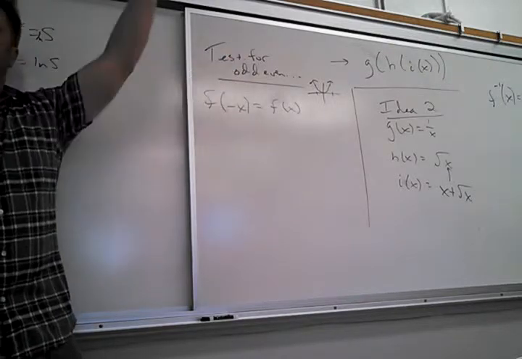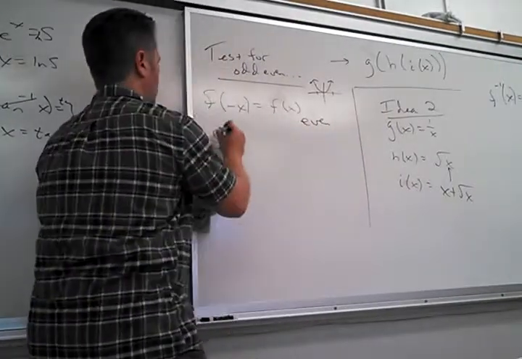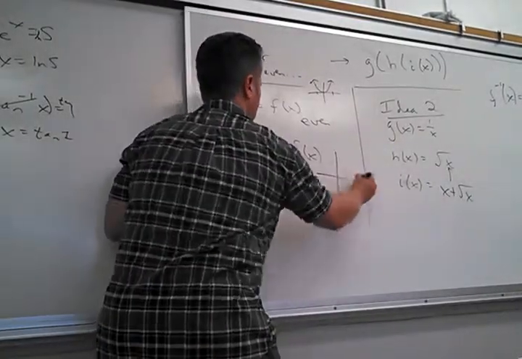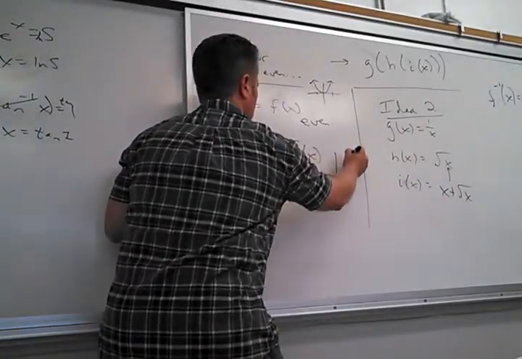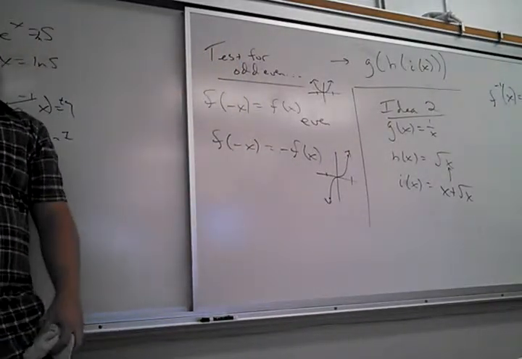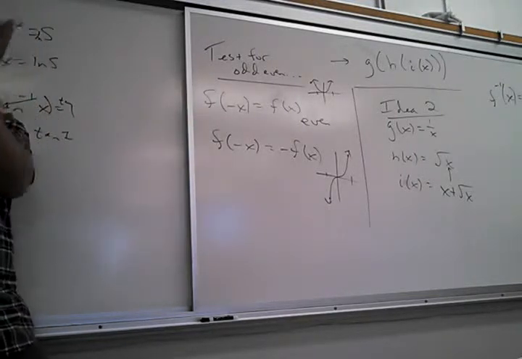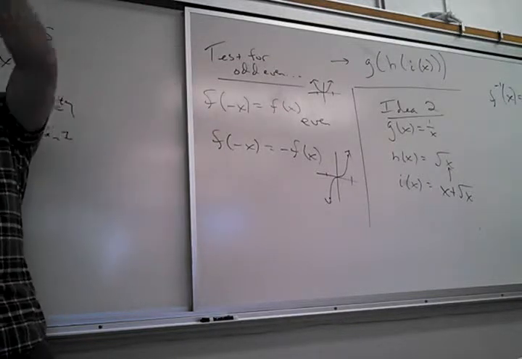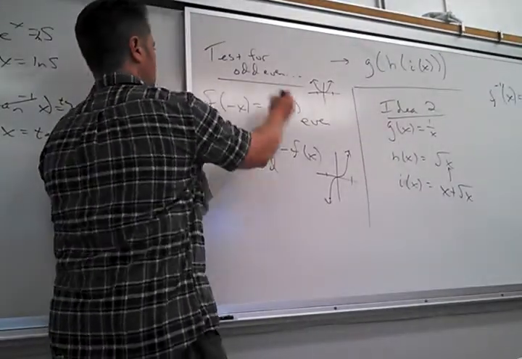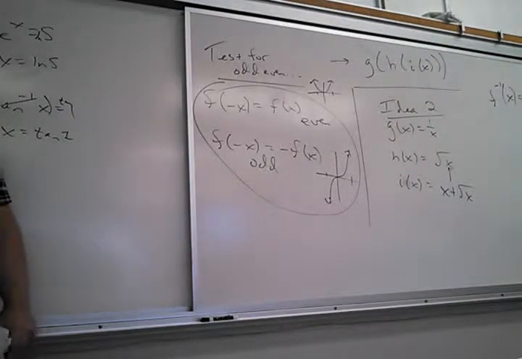Why does it make sense? X squared, even power. That's why we call it even symmetry. If f of negative x is the opposite of the original, that would be like a cube. 2 cubed is 8, negative 2 cubed is negative 8. It's the opposite of what it was originally. That's odd symmetry. And of course, if it's neither of those, it's neither. Symmetry is very hard to do. You have to set it up perfectly. Most things, if you just draw something arbitrarily, it's not going to have any symmetry. So don't freak out if it's not either one. A lot of things shouldn't be either one. Okay.